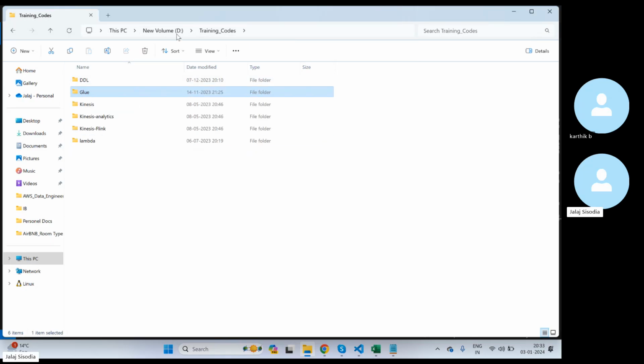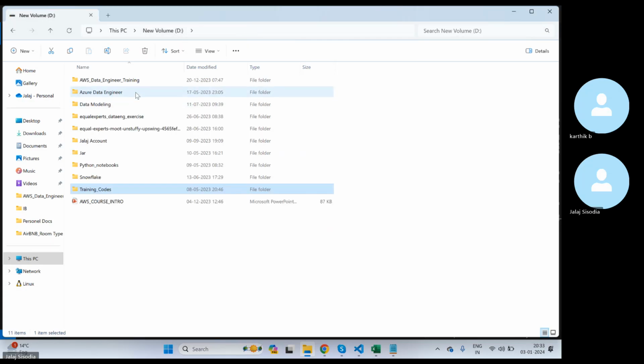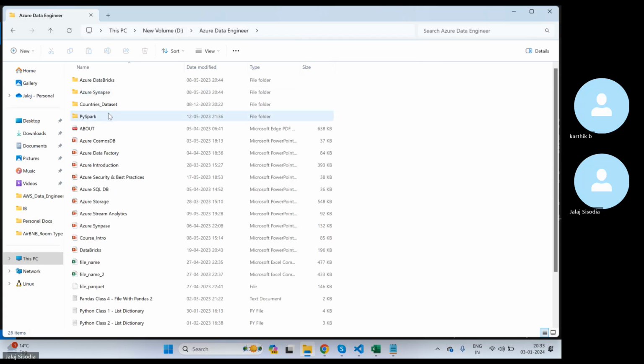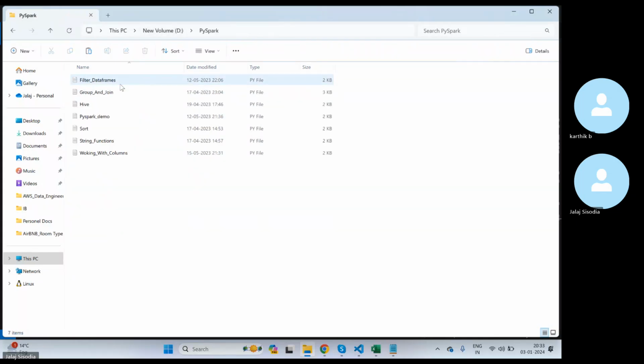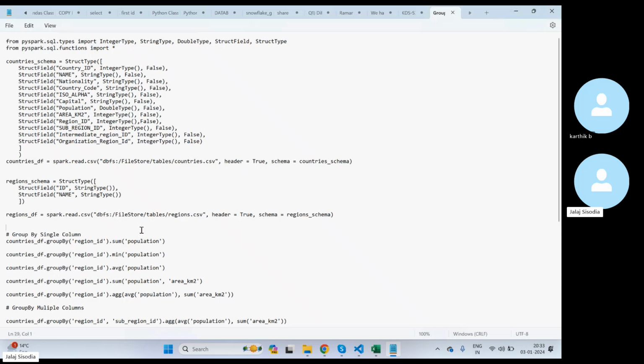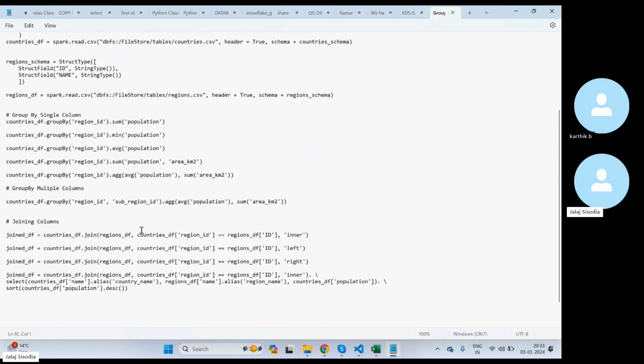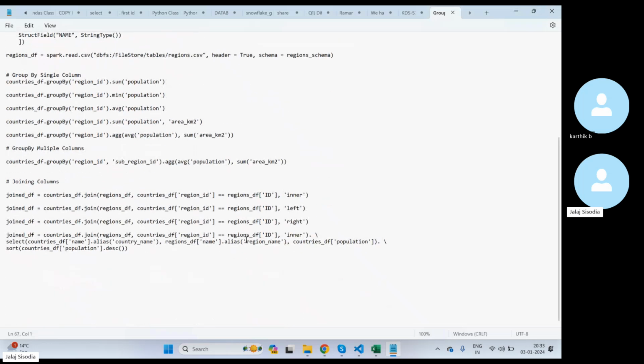Just a second, I'll find that code for you. This is the one I need. If you see, I have given you an example in the classes. Something like this you can say: inner join, and you say what you want to select. You can select from the countries DF take name and alias it as country name, from the regions DF take name and alias it as region name.